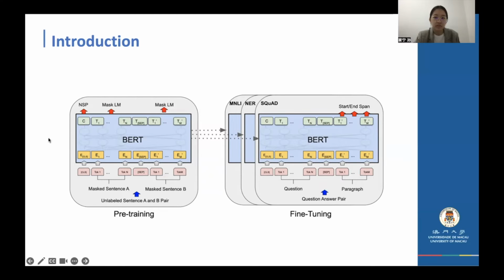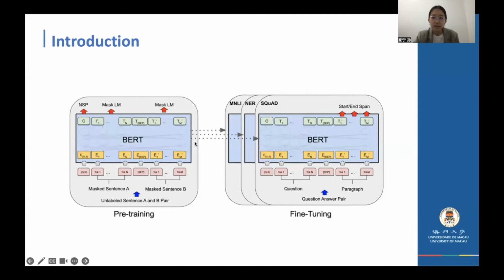Let's look into the picture. The left figure is the pre-training procedure for BERT, and the input is an obscure sentence. The right one is fine-tuning on the question answering problem. We pre-train BERT with the masked language model and next sentence prediction. C is the binary output for the next sentence prediction, and the T's here are word vectors that correspond to the outputs for the masked language model problem.